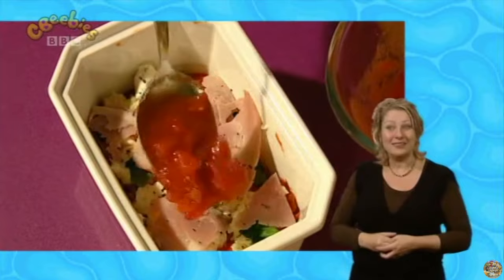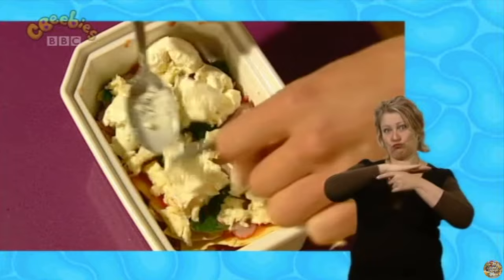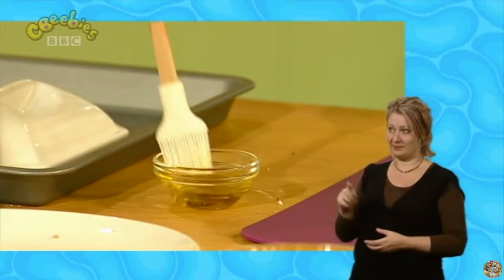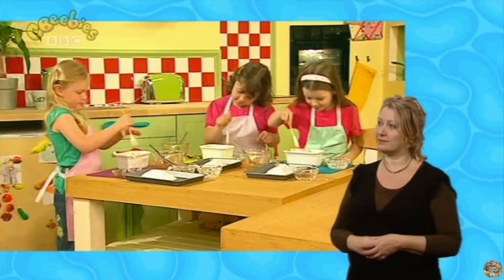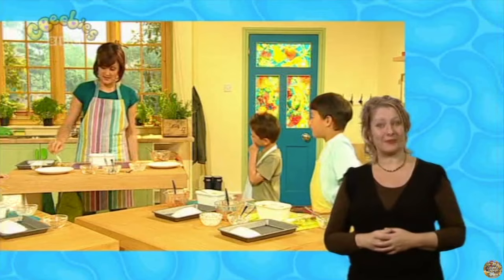To make the lasagna bigger, we need to add all of the ingredients again. Add to the top of the lasagna the smooth ricotta and the crumbly mozzarella. And now we're going to sprinkle some olive oil on top — dip your little brush in, it's a bit like a paintbrush, and then dribble it all over the top. Archie, what does it remind you of? Sun! It's goldy yellow and the sun's goldy yellow. So should we sprinkle a bit of sun on top of our lasagna? Yeah, sprinkle a bit more!